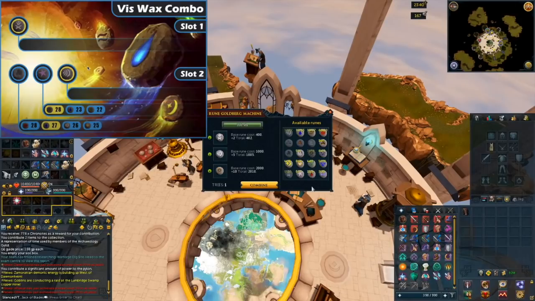So for slot number 2, as you can see, I put in air runes. It was one of the three possibilities, and for that slot I got another 30 Vis Wax, totaling up to 60. Now the last slot, it is always random. You can obtain the exact rune using your runecrafting cape, but that does require 99 runecrafting, however, and if you get this slot right, it does give you 40 Vis Wax.